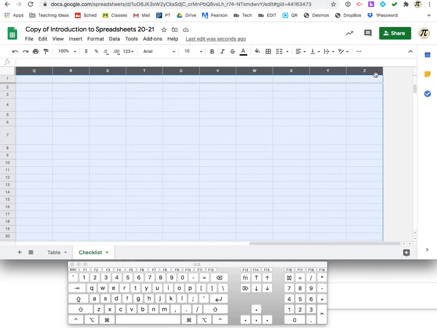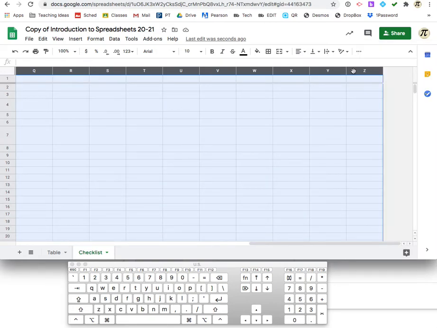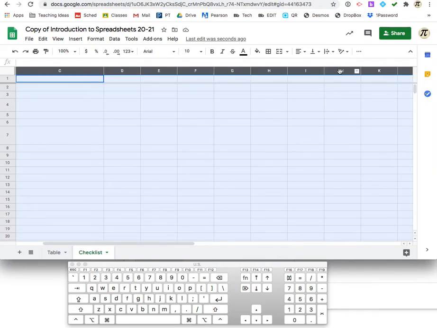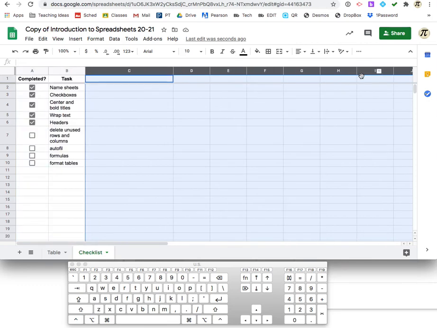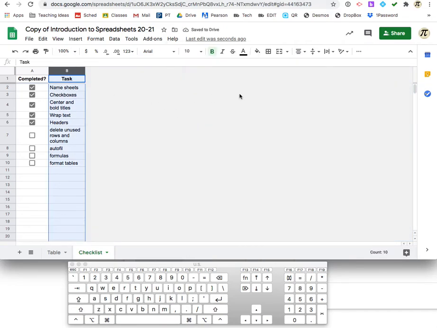Now, if you hover up and see that little triangle there, you can click on the triangle, or you can right-click up there. What do I mean by right-click? On a mouse, you'll have a right-click, and it looks like this when you click. Or on your Chromebooks, if you just tap with two fingers like that, not one finger, tap with two fingers, you'll get the right-click option. But you can also just click on that little triangle. What we're going to do is delete those columns. Boom, delete, all gone.